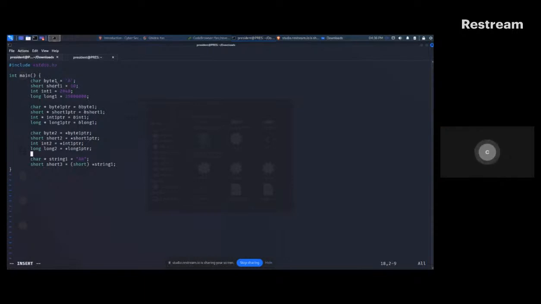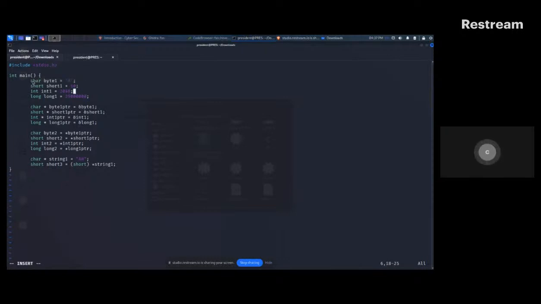So we have a character, and I call it byte1. That's equal to A, so that should just be a 1 byte type. Then we've got short, which is 2 bytes, and I set that equal to 10. And int, which is 4 bytes, and I set it equal to 2048. And I have a long, which is 8 bytes, and that is equal to this massive number. The values don't super matter. I just did that so that we can see something when we're looking at the binary. But really what I want to focus on is what types, type conversions, pointers, and dereferencing look like in a binary.